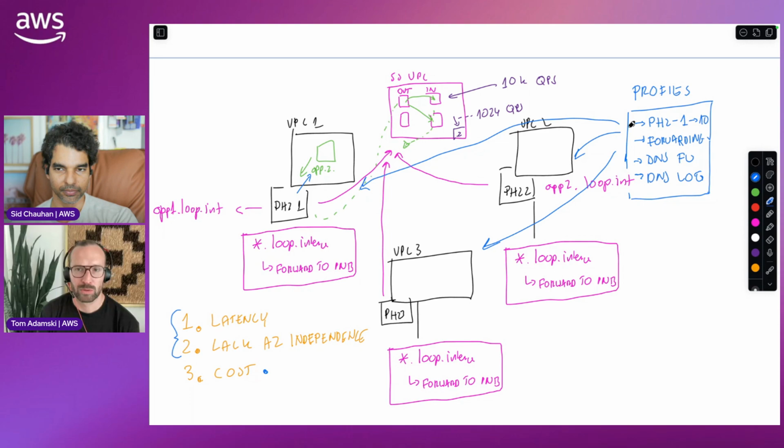This is more if you have a lot more settings and you're not able to manage that in Terraform, you want AWS to manage the distribution for you, create a package of all of your DNS settings and then associate them with the VPC. And yeah, we'll pass on the feedback on the cost to the service team for sure.